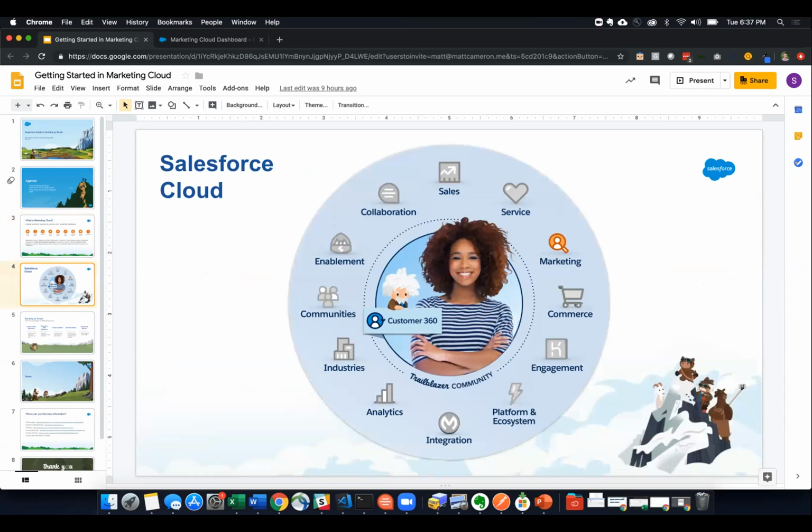So just providing a one-level-up view of this. You guys may be familiar with this if you've ever seen any of the Salesforce content: these are the experiences, the clouds that make up Salesforce as it is today. This would probably change tomorrow if they kept it up to date with all the acquisitions they made. But right now, these are the main ones they focus on. So you can see that this spans marketing, which I have highlighted in color over here, and goes to commerce and analytics and communities and sales and service and all the other pieces of the Salesforce cloud. But for today's conversation, we'll focus just on marketing.